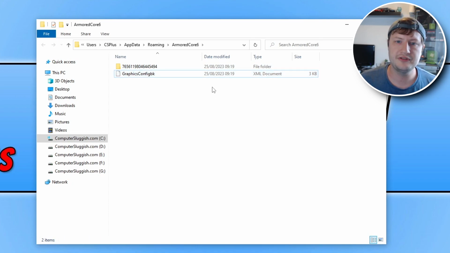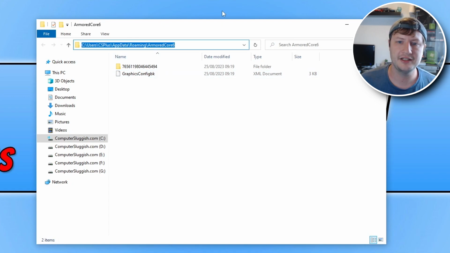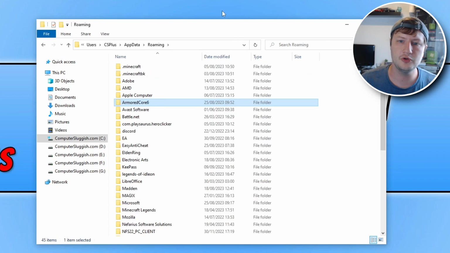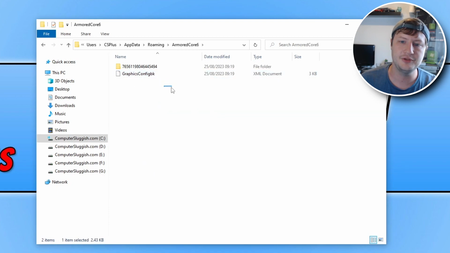If you don't want to use Easy Game Utility to locate the file, then simply click in the address bar, type the percentage symbol, type in appdata, percentage symbol and then press enter. You're then looking for the Armored Core 6 folder. Open this up and you will then see the config file there. If you go to this file, this is just your saved data, so we want to just ignore that. I said file, I actually meant folder.